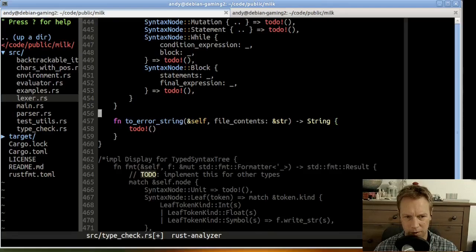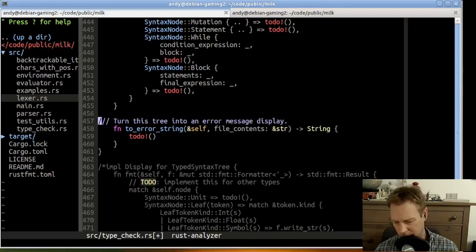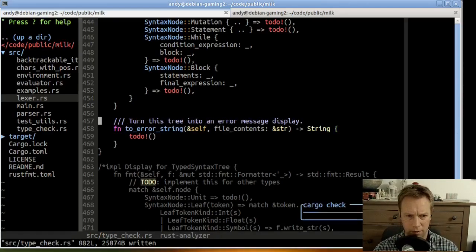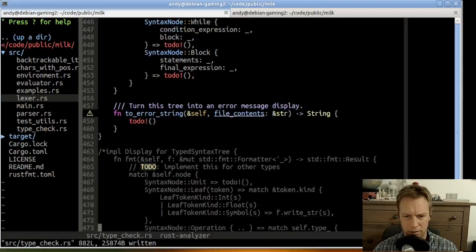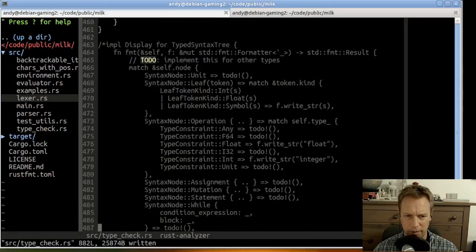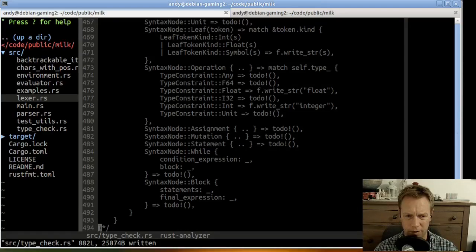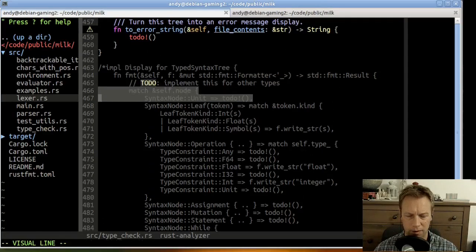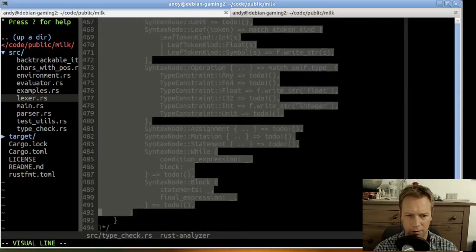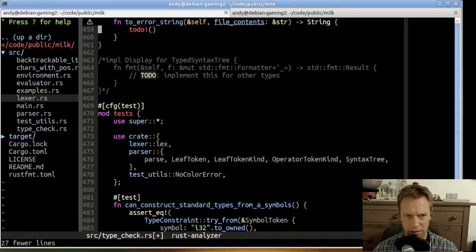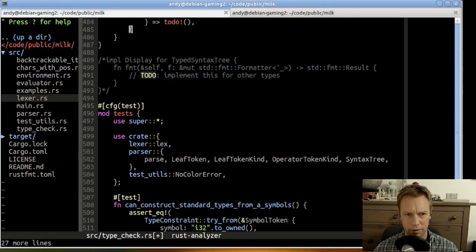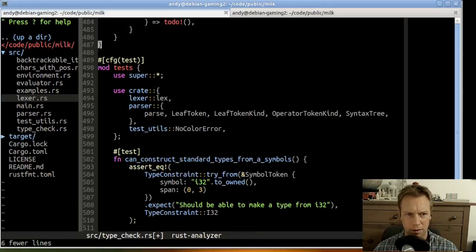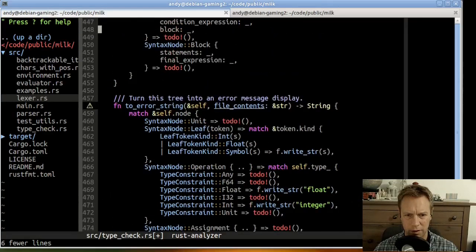So let's just put our comment here. And how are we going to do this? Are we going to use a formatter the way we did before? I don't think so. It's so simple what we're doing. We can just do it directly with strings. So we're going to copy most of that code into here. Get rid of the extra bit. And you'll notice there's a lot of to-dos in here because we actually don't know.